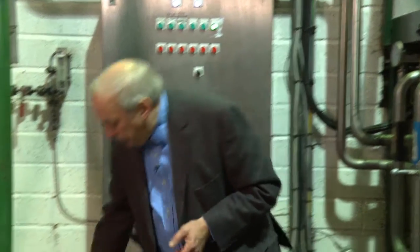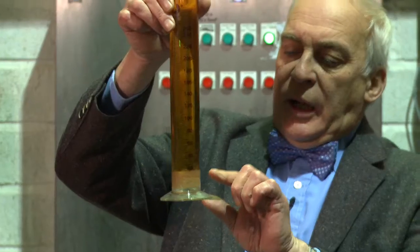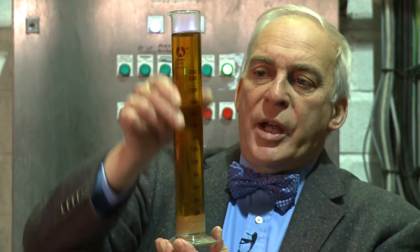The very hot, hoppy wort will contain proteins in solution, which will fall out of solution when it's chilled down. Here's a sample from a previous brew, and that proteinaceous matter you don't want has settled out, but what you've really got is nice, lovely, bright, clear worts ready for the fermentation, heading towards the final product. So that's the brew house. You've seen how the brewer, with his combination of science and art, takes those raw materials and makes fine worts ready to go to the fermenting room.